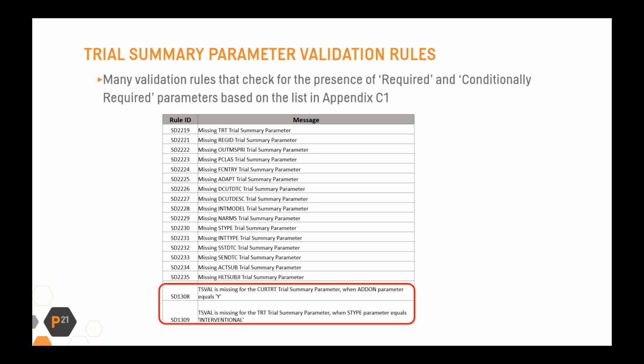So down here we have SD1308 that is looking for the CURTRT parameter when ADDON is set to Y, and so that will fire if you have ADDON set to Y, but do not have a CURTRT. And then SD1309, the TRT parameter is missing when study type is interventional. So we also check for those conditionally required parameters as well.